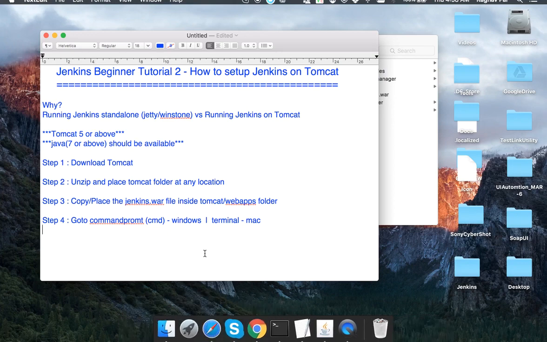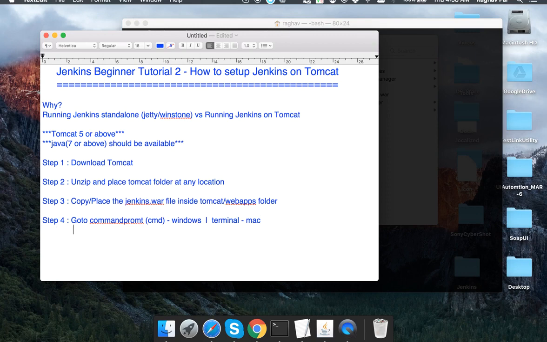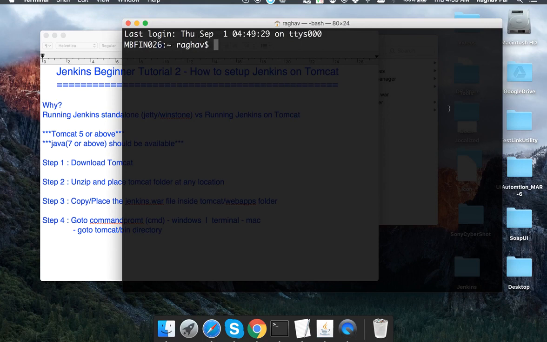As of now I am on a Mac, so I will go to the terminal, but if you are on Windows, do not worry, you just have to follow the same steps on the command prompt. Here I have to go to the Tomcat bin directory. So I will navigate to where my Tomcat bin is.